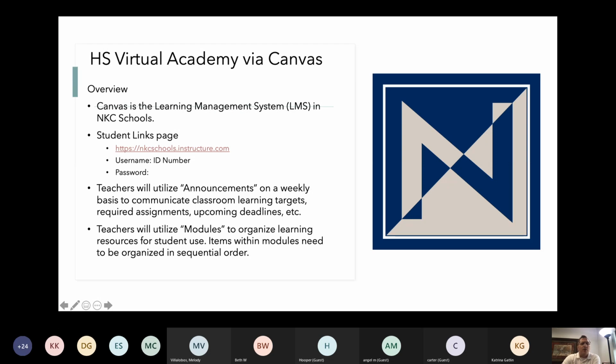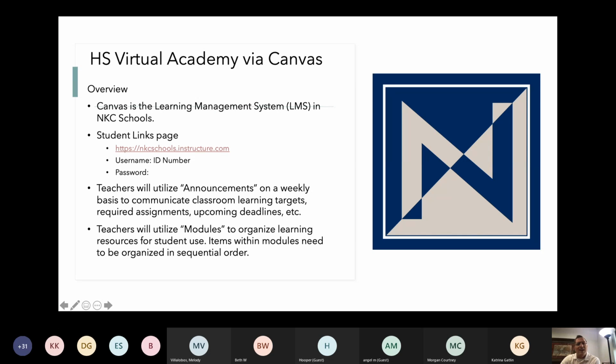The website is also there, nkcschools.instructure.com. A student will log in with their ID number and then their password, which I believe each year we reset back to their birth date until they get their MAC, and then I believe they can change it after that. But to get started, their password is always reset back to their birthday.